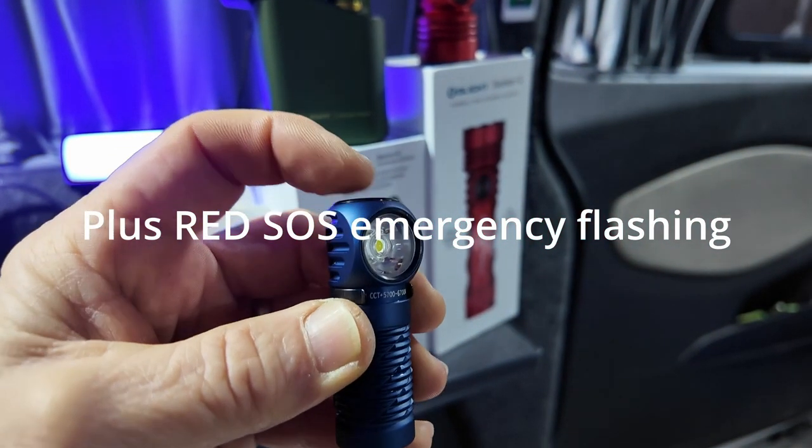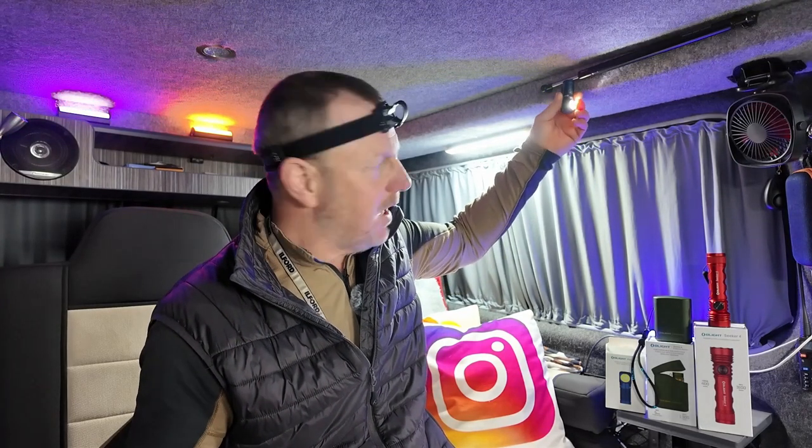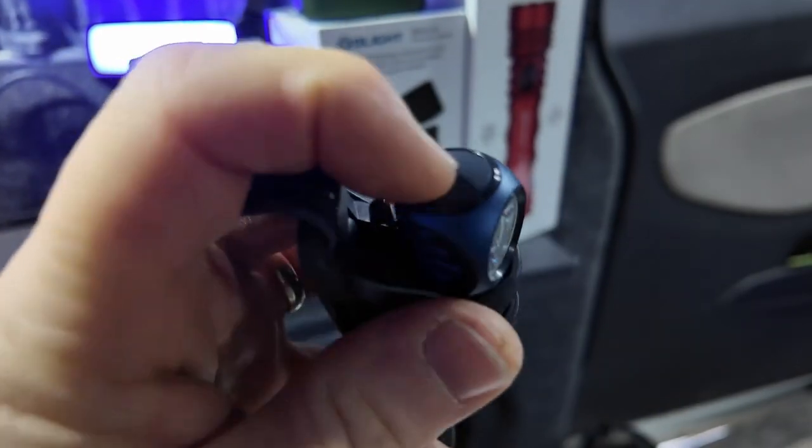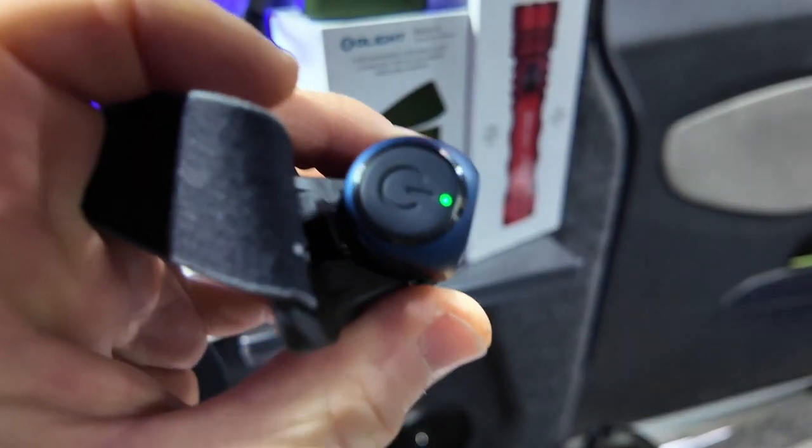And what an added bonus, it's magnetic. I can stick this on the side. Imagine you have a breakdown in your car and you want to stick it on the side so you've got a light so you can actually change your tire. You can actually stick this on the side of your car, as long as your car's not plastic, that is. It'll work just fine.